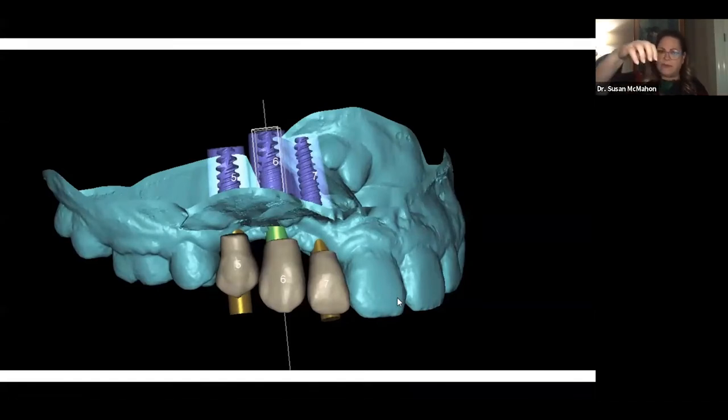And when we take that digital information and marry it together, we then know what size implants are going to fit in the bone, what length implants, and the exact position of these implants. So it gives anybody a lot of confidence to place the implants and to restore them. Because once we've made all these decisions, it's very simple from here on in. There's not a lot of decision making. It's just really, really straightforward.